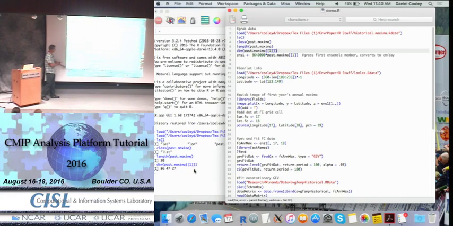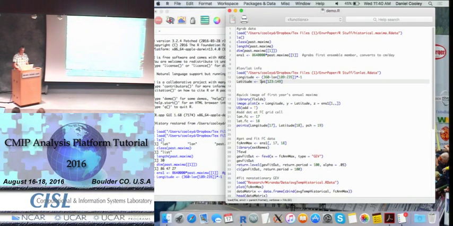So what we have here is an array of annual maxima. I look at a grid cell, take all of the year's data, extract the annual maxima, and store it in this array. So we've already done the extraction process. And I'm going to multiply by this constant so that we transform the units that are inherent in the climate model output to millimeters per day. And I'm just going to define longitude and latitude in a nice way. This is the pre-processing that Ben was talking about.